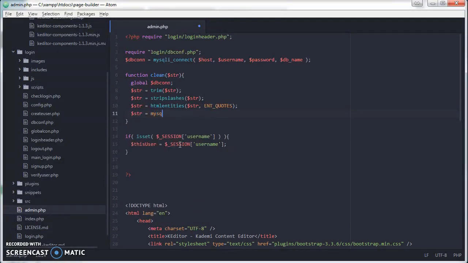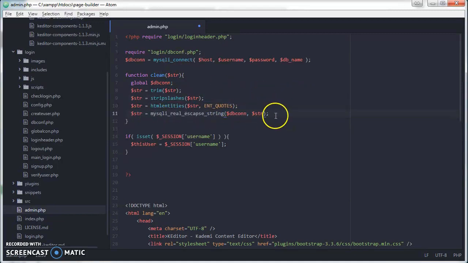I'm going to do a mysqli real escape string. If that special character managed to pass through all these filters, this is the last line of defense. I need to specify my database connection and the string I'm passing in.